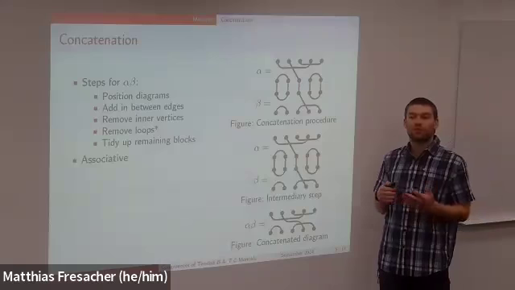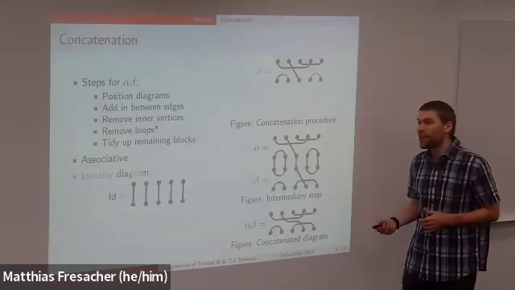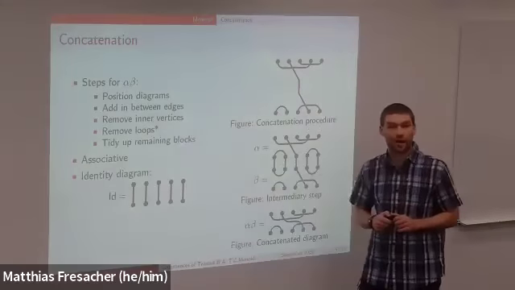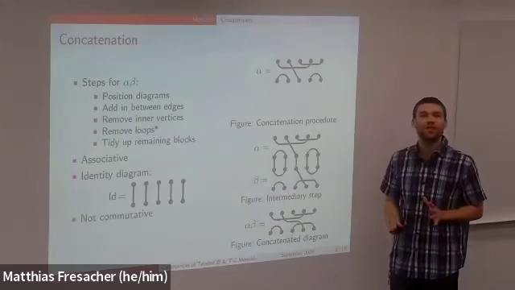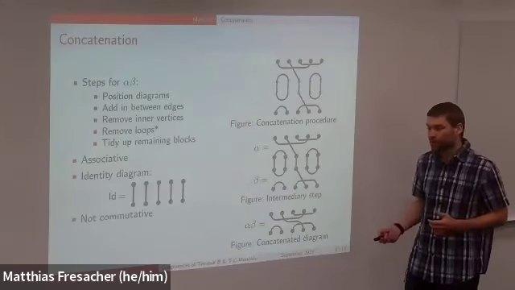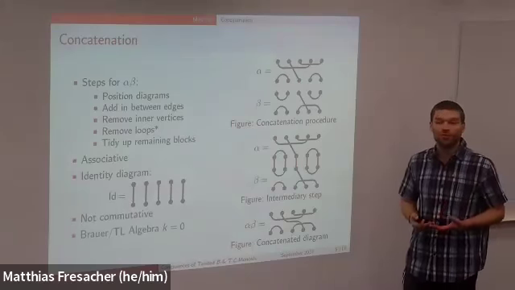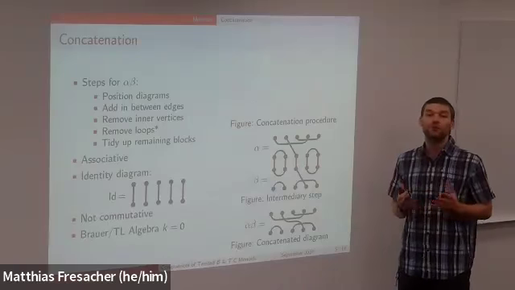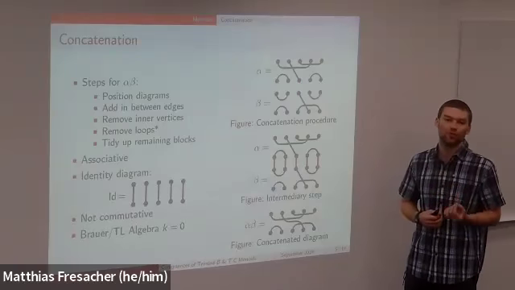Visually, we can see that this operation is going to be associative, and it does have an identity, specifically just all vertical edges for the diagram, but it's not necessarily going to be commutative. For those of you that are familiar with it, this does correspond to a Brauer, respectively Temperley-Lieb algebra with a twisting coefficient equal to 0.